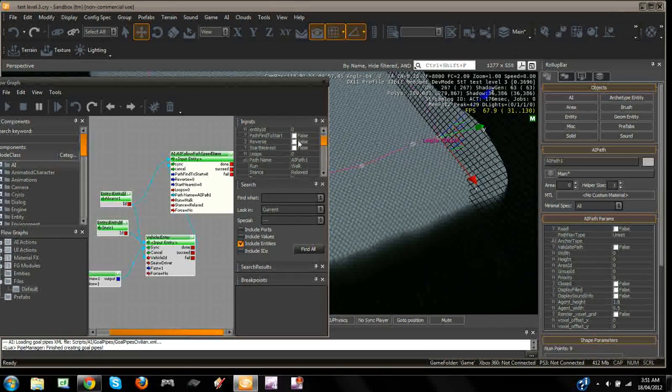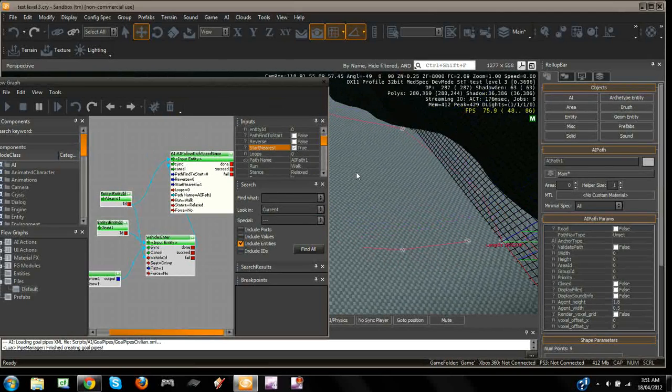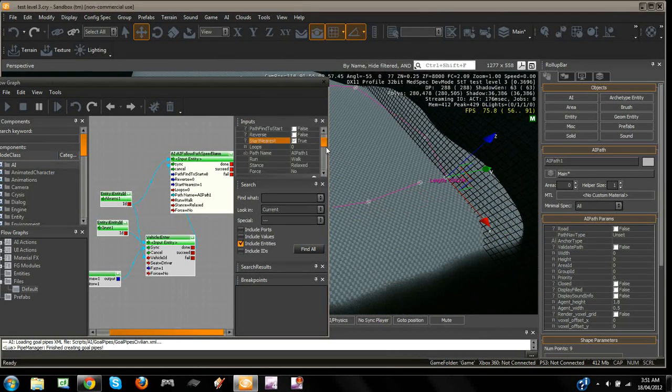Now the path, it won't work like this at the moment because you have to click start nearest. Otherwise what you'll find is the guy won't follow the path until he finds the path, which is not moving, so that's never going to happen. Now loops, how many times he goes around, for obvious reasons, like 21, he's going to go around 21 times. If you want him to go around it just once, it's 0. If you want him to go around it endlessly, it's -1. He will then continue to go around that path forever.